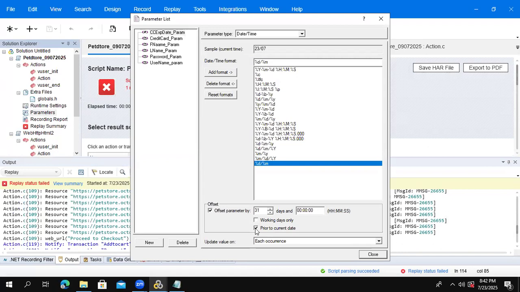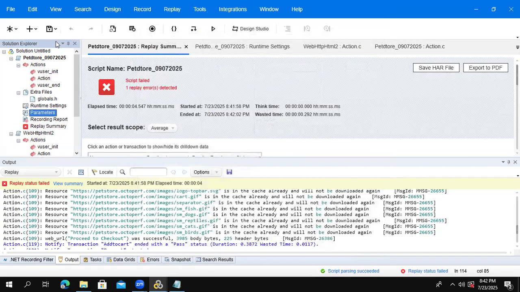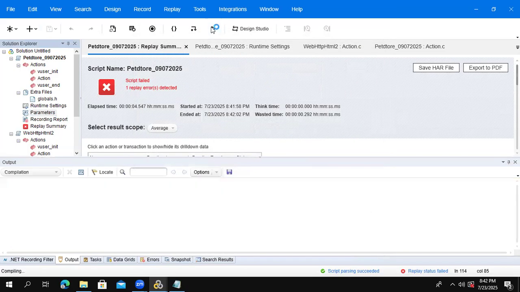When you select that, it will go to the past date. Today's date is 23/07. What is the past date after 31 days? 23/06. So now we'll see whether 23/06 is picked or not.